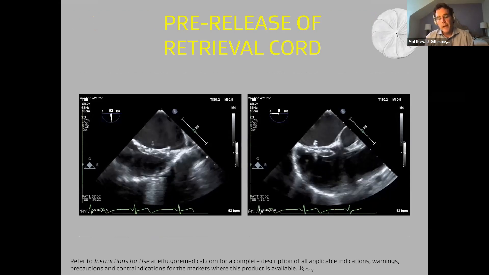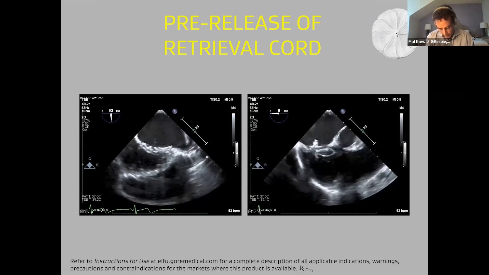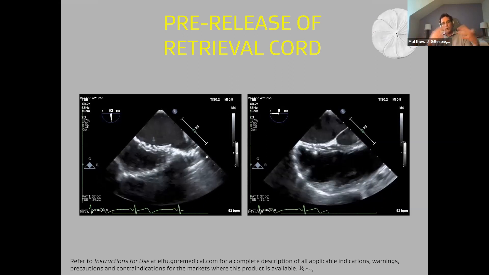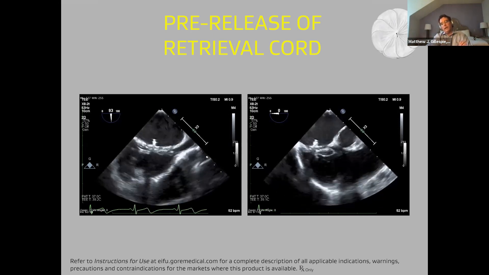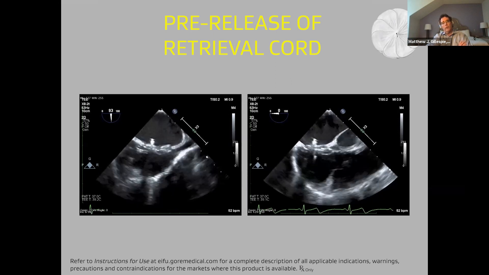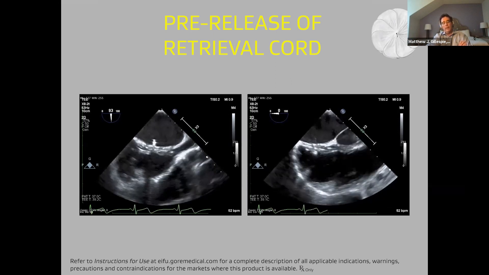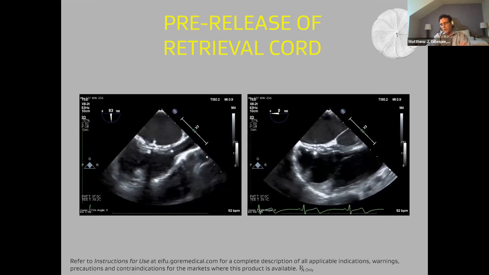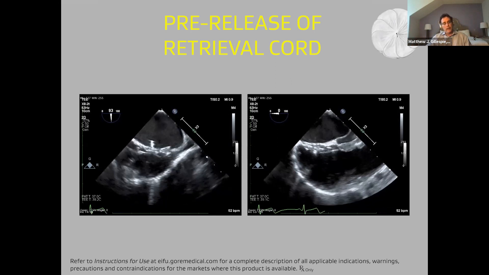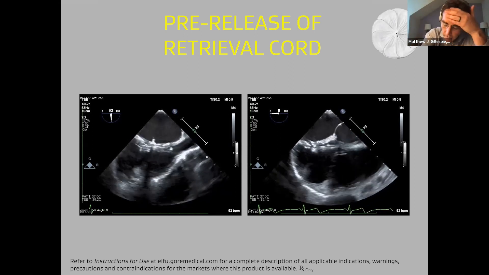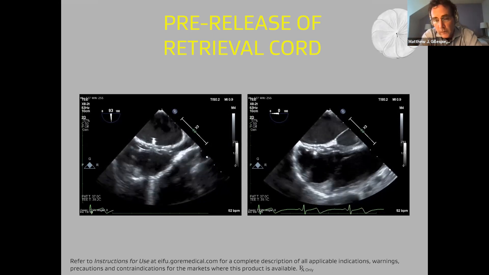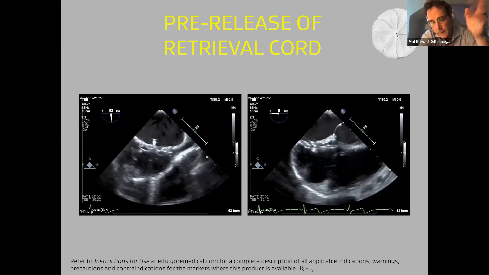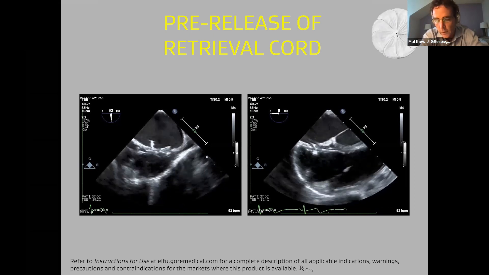The locking loop is deployed and the only thing attached to the device is the suture, which provides no support at all. You can see how flat that looks — it's a very nice result. At this point I begin my true interrogation by echo, starting in the short axis view and working around. When working with the echocardiographer, I say 'let me drive for five minutes' and tell them which views I want, then I say 'now you look and tell me if you see something.' We compare notes, and if everybody agrees, we release the device.